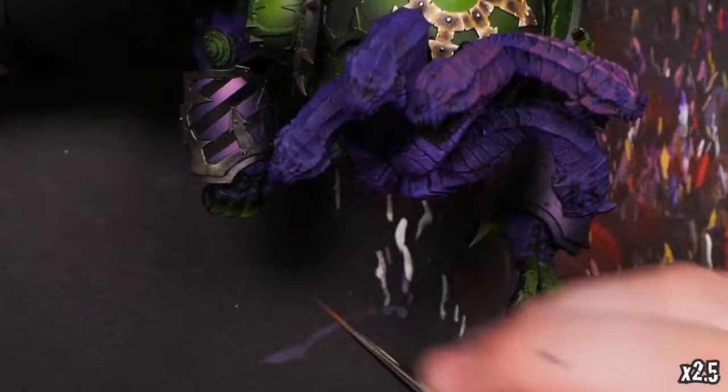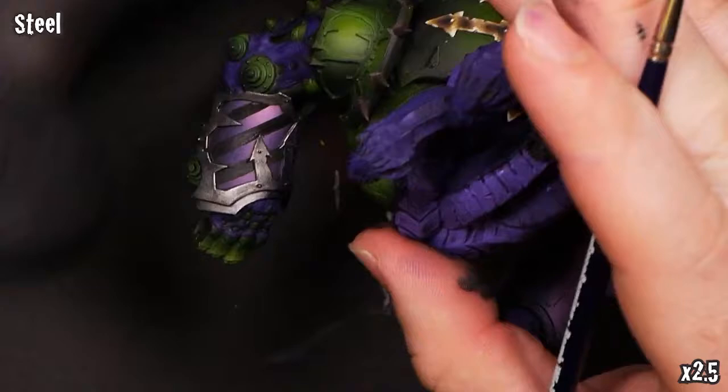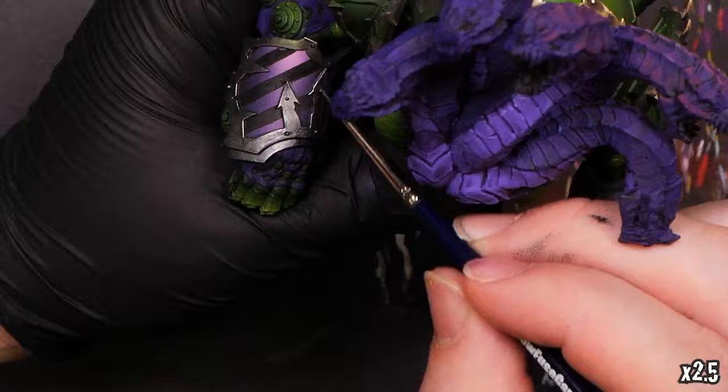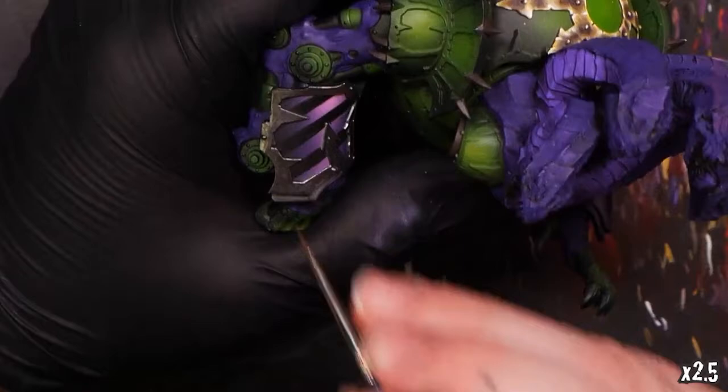I decided to go ahead and hit some of the trim here with some of our metallics that we'll be using. I'm using some Vallejo Metal Color Steel, and this is unfinished. This will need to be washed and highlighted afterwards for full effect, but I wanted to make sure that the hazard striping looked good in a general sense with the rest of the scheme, because it kind of looks off without the trim cutting around it.